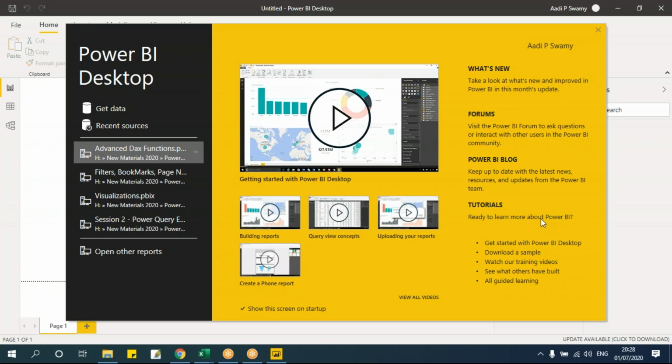Now, Excel also can be used to create some reports. But Excel is not completely a business intelligence tool, because there we do a lot of manual things also. Suppose if you want to create a chart, I have to go and select the range and then create it. But with the newer versions, from 2016 and above, there are so many automated options which are similar to business intelligence tools. So business intelligence means understanding the data and creating the required reports in a much easier way. That's all.